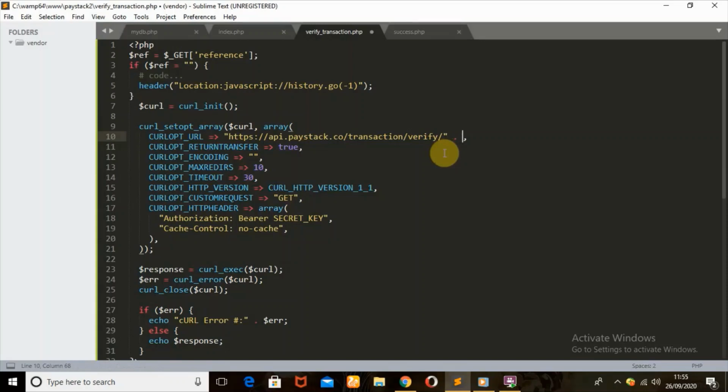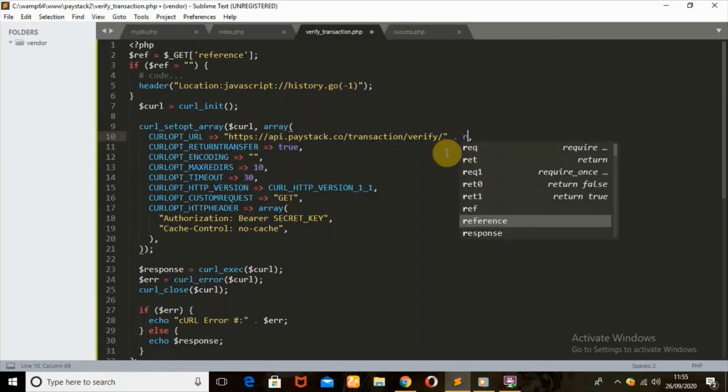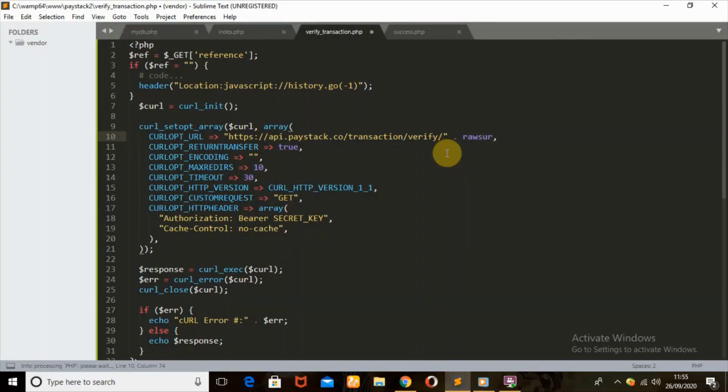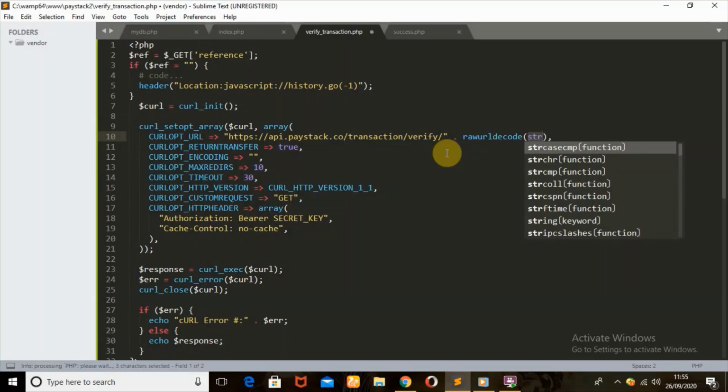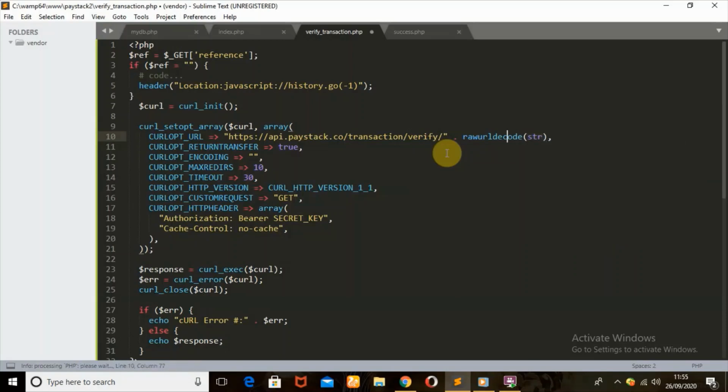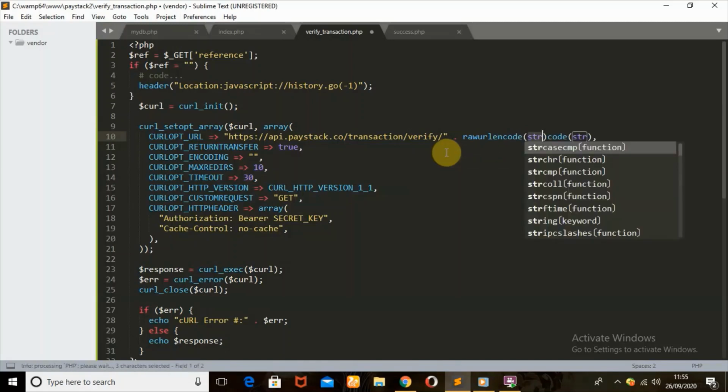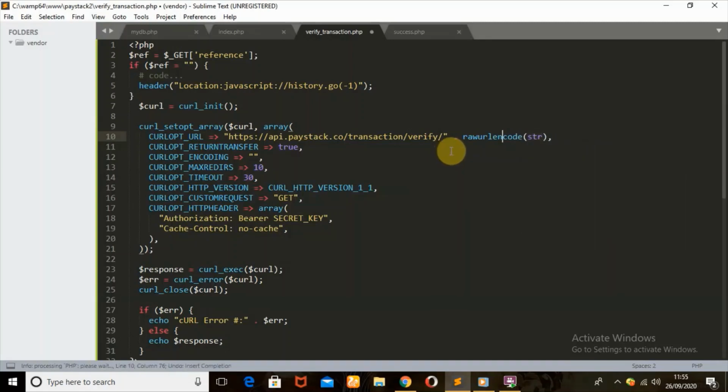Since we need to fetch some data from Paystack API, in order to pass that variable without any error, we make use of that function. So rawurlencode. I'm going to pass the reference variable there, then save that.